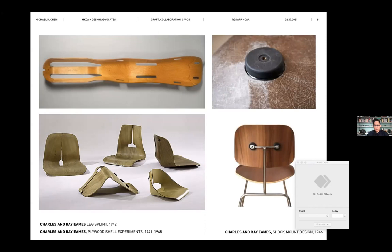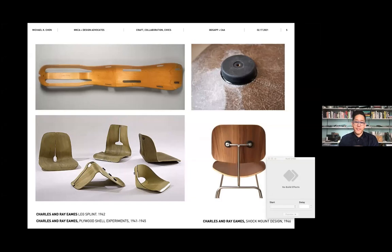And so here in a series of studies in plywood, first their molded leg splint for the US Navy that actually required the declassification of a number of adhesives in order to make possible, which led to patented techniques that they developed for forming plywood around holes cut in flat sheets, to their famous rubber shock mount welded to the back of their plywood and fiberglass chairs that was at once flexible, but also allowed for the fastening of the metal frame to the smooth seat and back without having to drive a screw through the face of the formed surface.